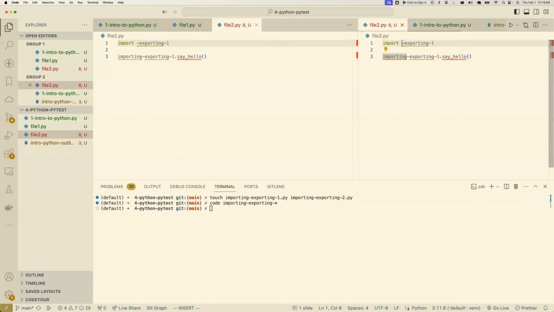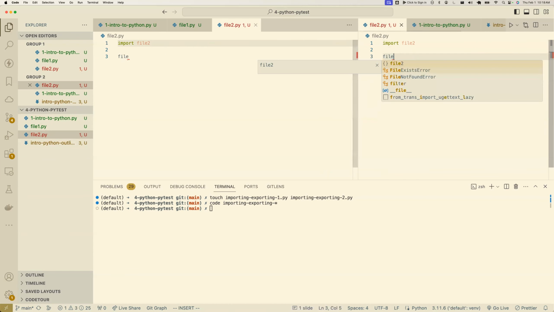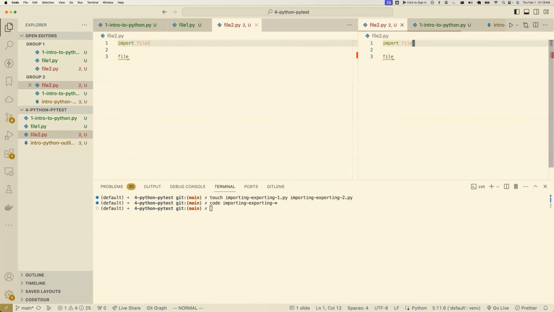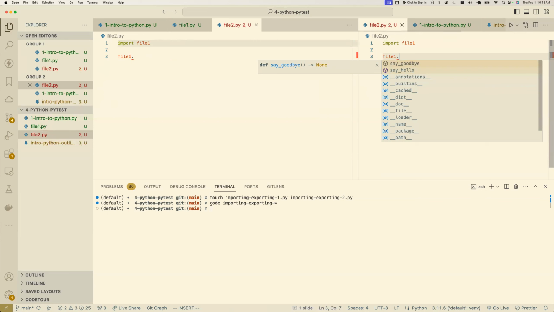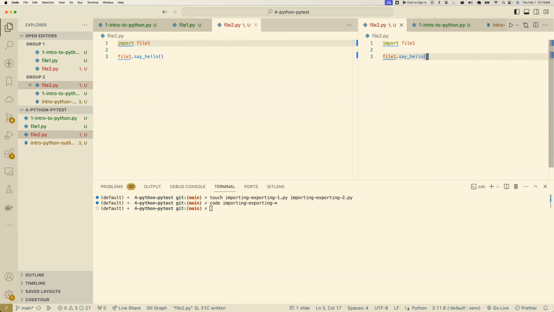And now this can just be import file 1. I think Python was being confused by some stuff before. Now this nice autocomplete hint that VS Code is showing us confirms that our import should be working as expected.